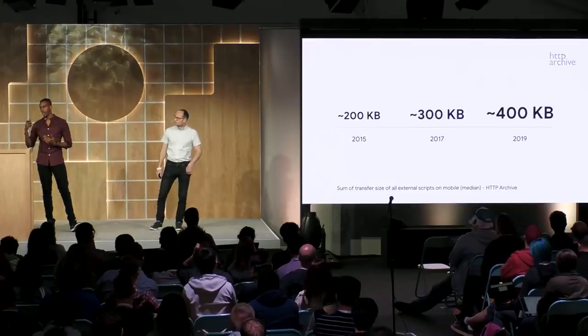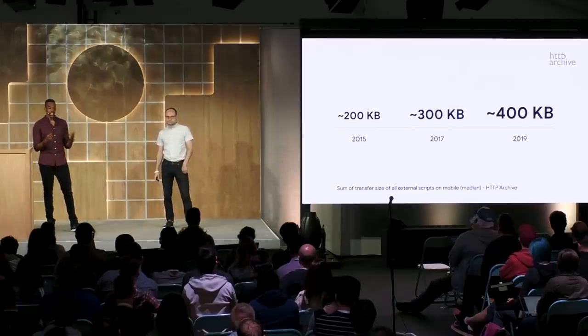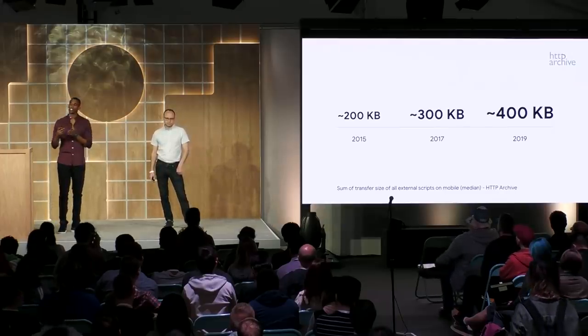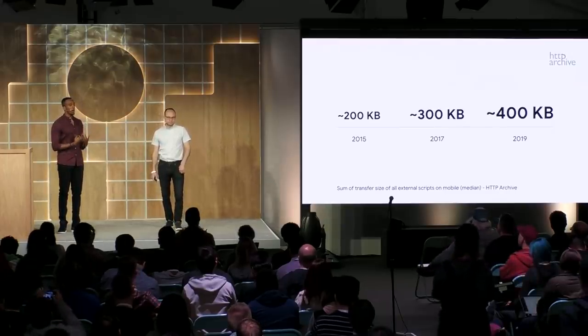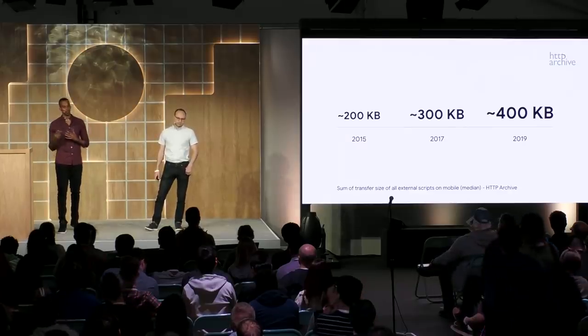If we use HTTP Archive to try and convey why this is a problem, the amount of JavaScript code we're shipping to our users is growing year after year. Looking at these stats, we can see that in just a few years, the median amount of JavaScript for mobile web pages has grown considerably. The bigger problem is that user devices and conditions are generally not keeping up with this trend. Newer, more powerful devices are being released every year, but the more dominant trend for devices around the world is that they're getting cheaper, not stronger.